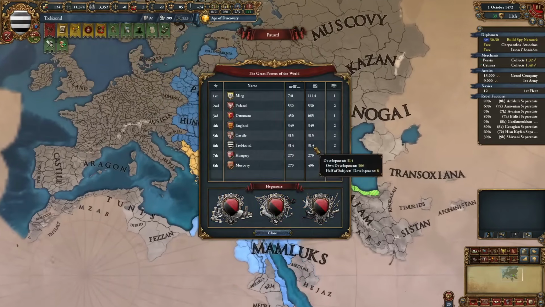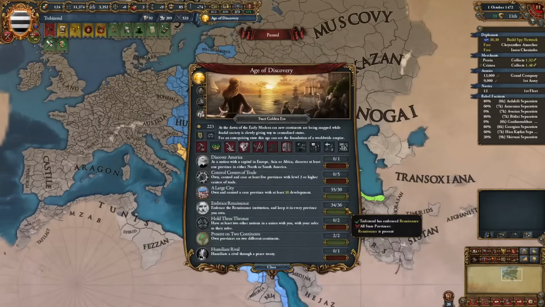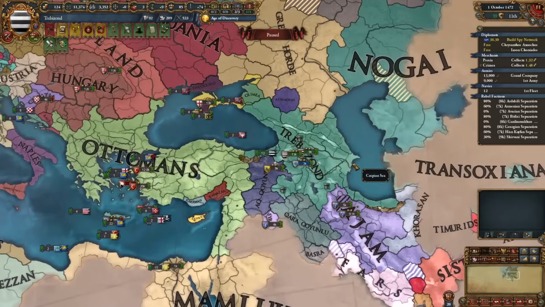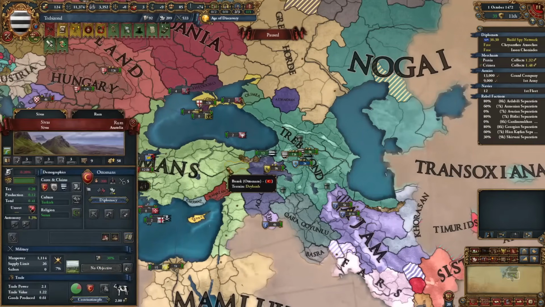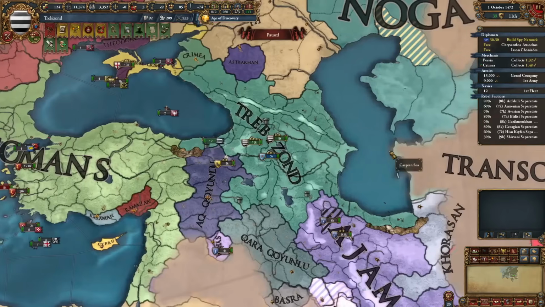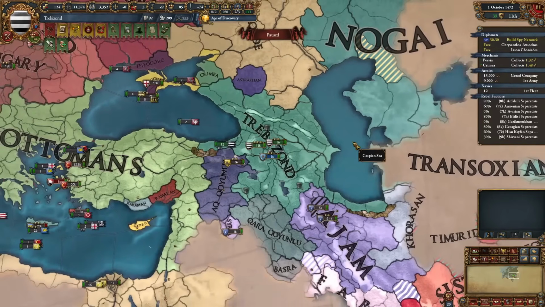We have 300 development, so we're the 6th greatest power. Soon enough, we would be able to get the golden era. I think if we try enough, we can restore our economy. Maybe even beating the Ottomans would help us do that, because we could potentially take the war reparations, maybe a little bit of cash, and this still could be a successful run. So I am willing to at least try to continue this.